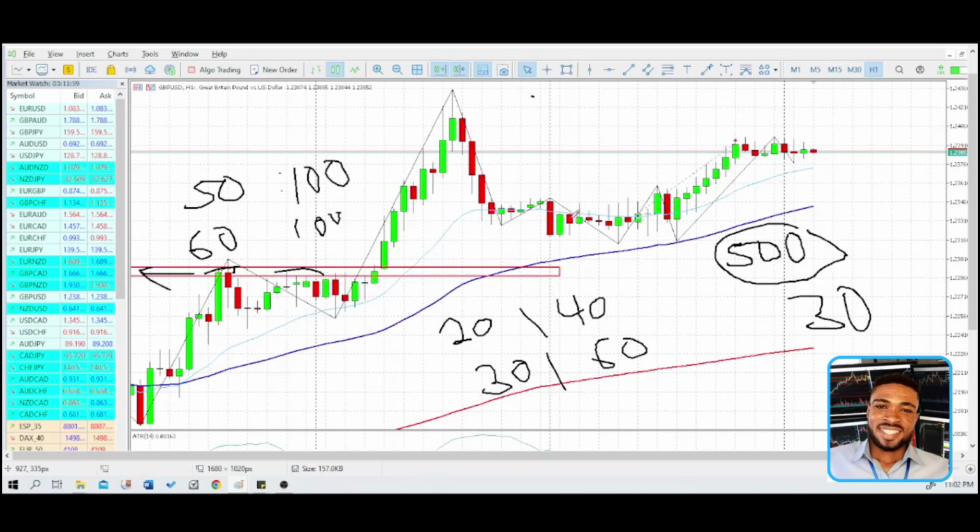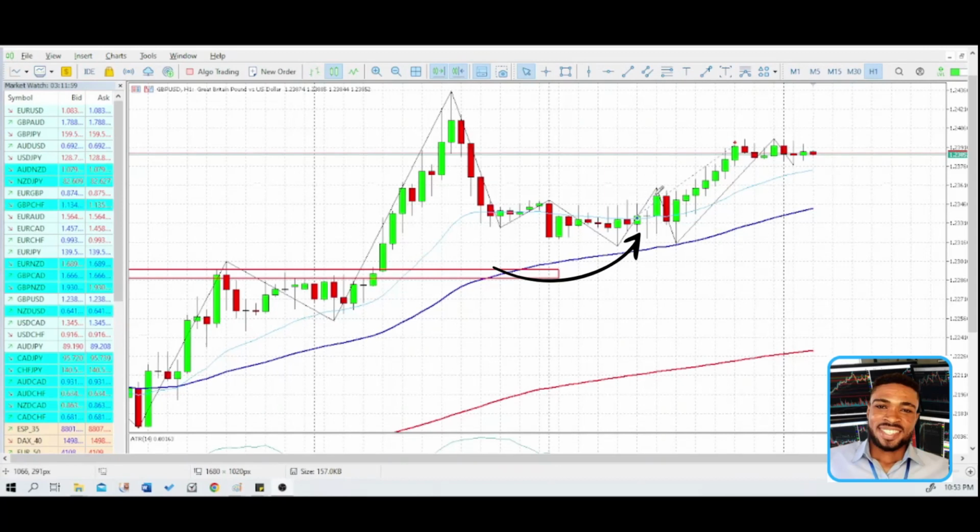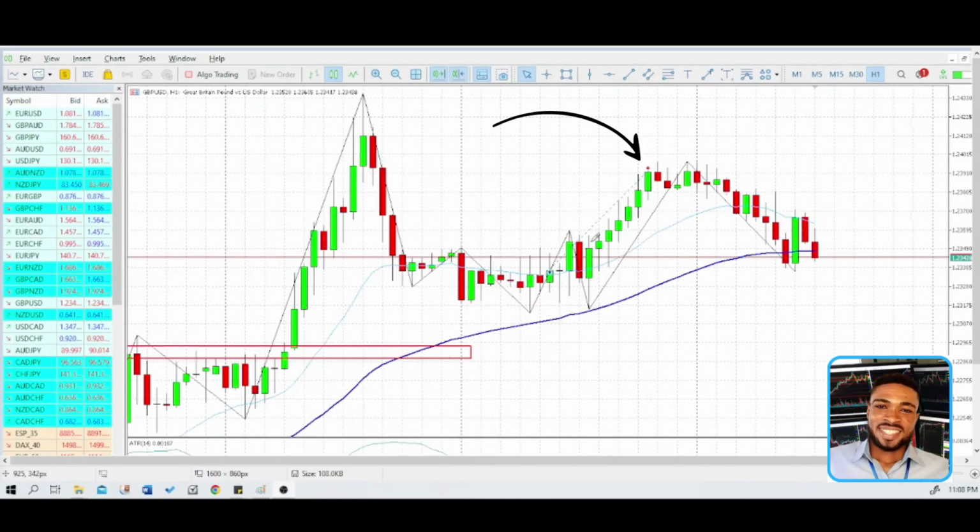So I did not see any confirmation here. Here is where I would have taken a trade, but I wasn't around. So here is where I saw it. This is H1. The market gave me a bullish engulfing pattern. See, this is where I entered the trade. I entered here, stop loss here, my profit target here. After I took my profit, see what happened to the market. The market dropped before the market closed.